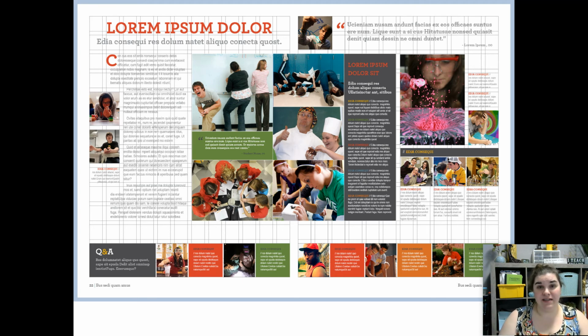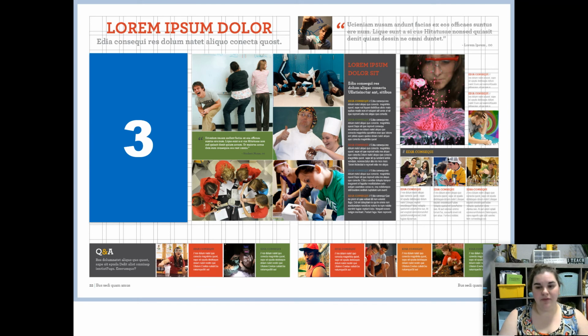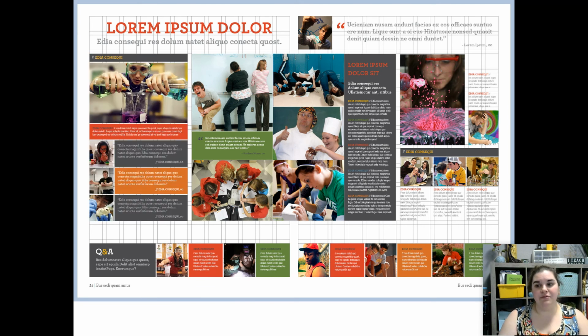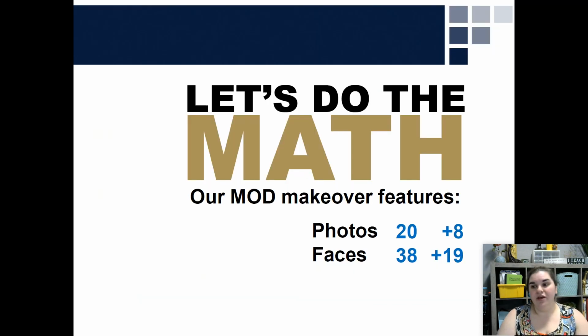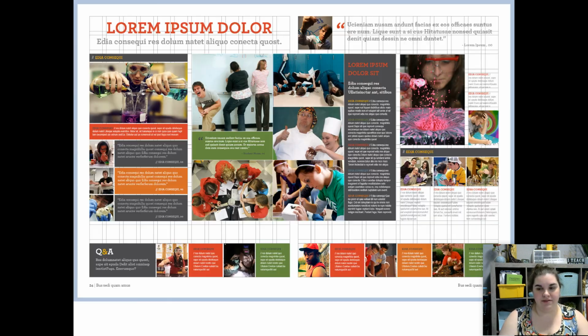And then we can always print it out. And if it looks too small, we can increase size. But now you've taken it and you've covered 3 different people or 3 different photos, and you've added even more, taking that story and breaking it down even further. Because let's be honest, who really wants to read a story, right? Changing it into an alternative coverage and breaking it down even by adding two more people, you've now increased it by 8 photos and 19 more faces by adding mods.